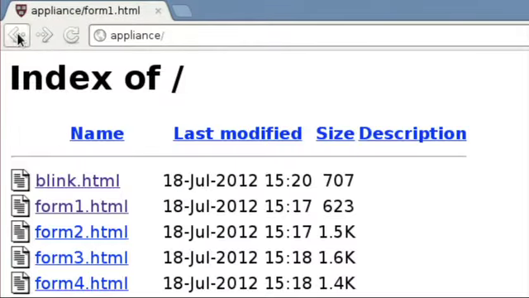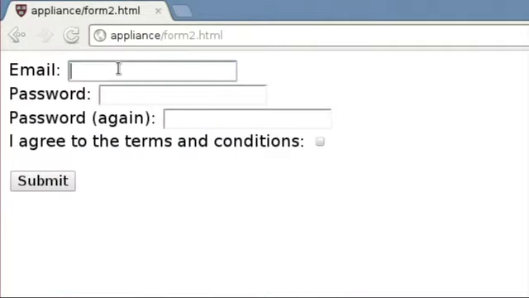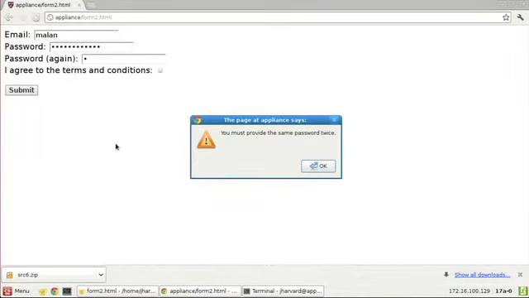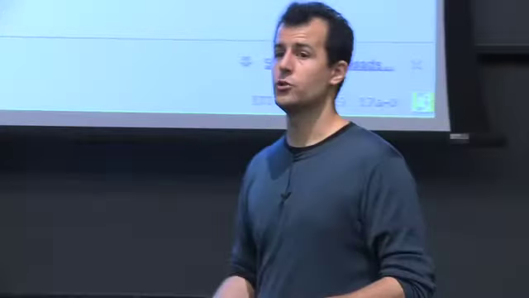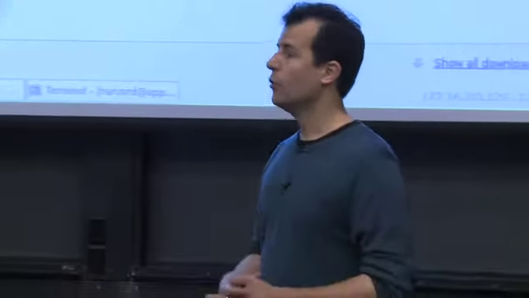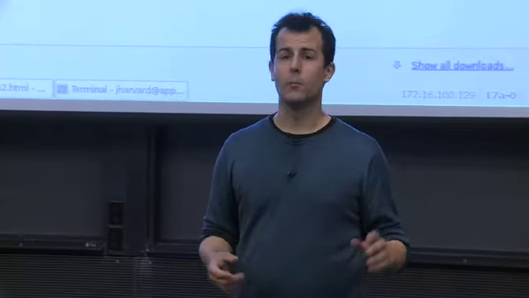So now let me go back here to version 2 of form. And let me not cooperate this time, too. Let me type in a whole bunch of nonsense, not check the box, and click Submit. And this time, what I want to see is an error message. So this is sort of like a poor man's approach to error checking, where I'm just using the JavaScript alert function.